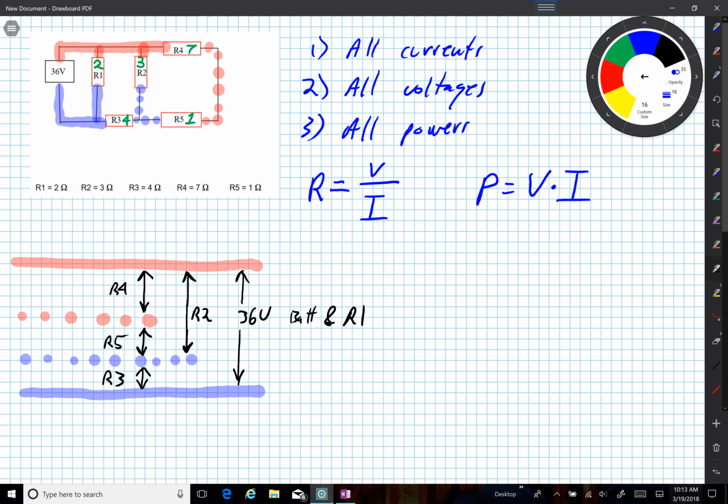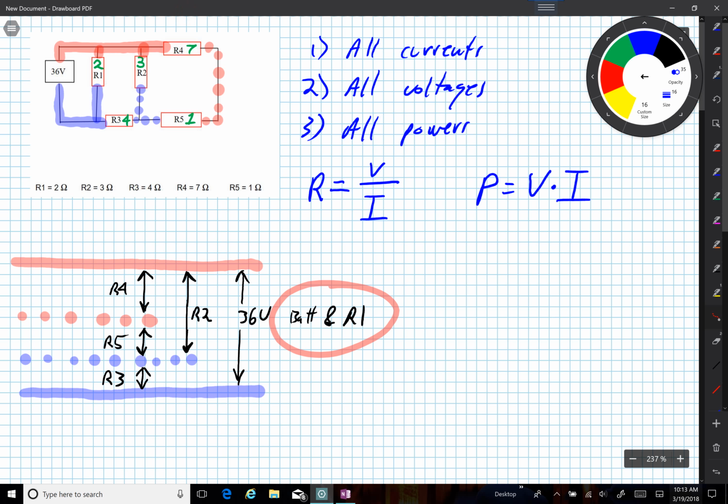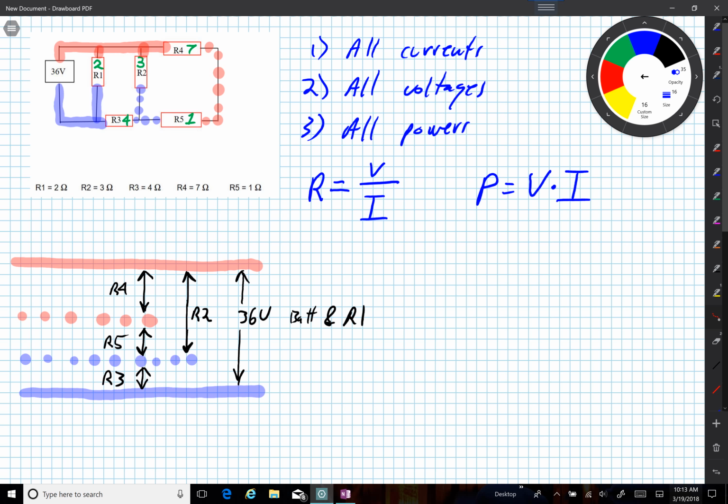I'm initially looking to see if any two components have the same colors across. And I can see that battery and resistor 1 do, so they're in parallel, but I can't make an equivalent circuit out of a battery and a resistor. Equivalent means I have to have two of the same kind of component, two resistors or two batteries. But here I have a battery and a resistor. I can't combine those into an equivalent. So there are no two resistors with the same color combination, so none of these are in parallel.